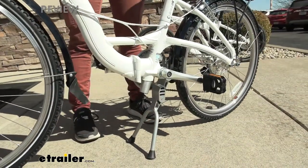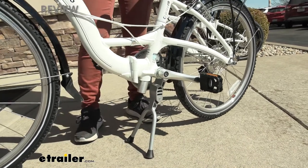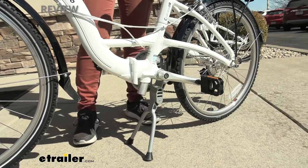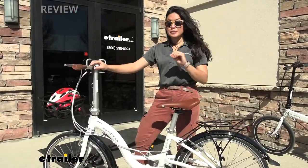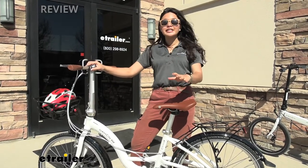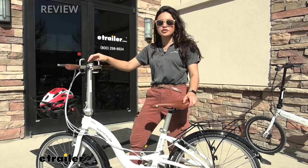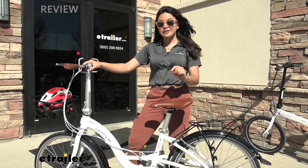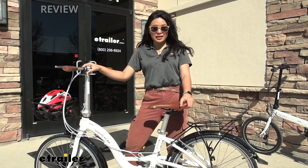With this dual stand, you balance your bike by either your front wheel or your rear wheel — so you'll have one up in the air, making it helpful if you need to do maintenance on your bike. More detailed information about these specific components can be found on our E-Trailer product page, where you'll find info like the specific brand of shifter or what the derailleur is made of. These were the main highlights of the Breeza that make it a little different than some of the other folding bikes Dejan offers.